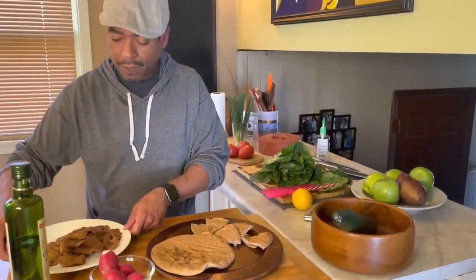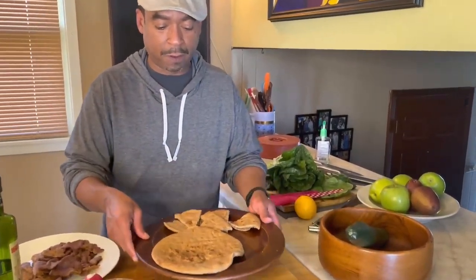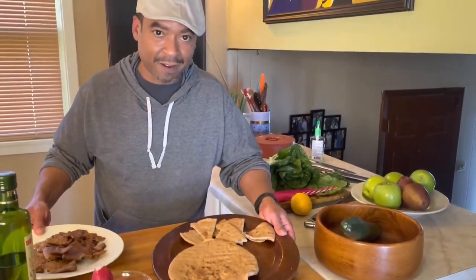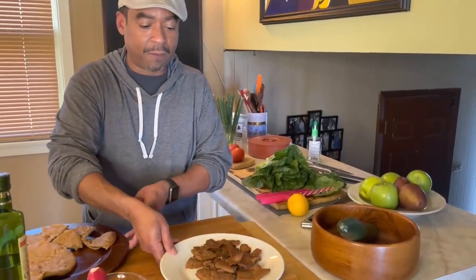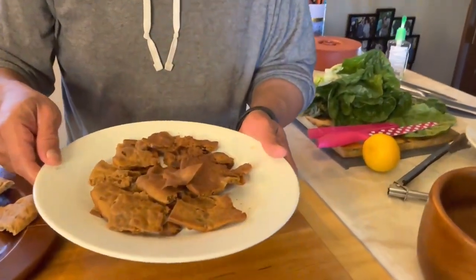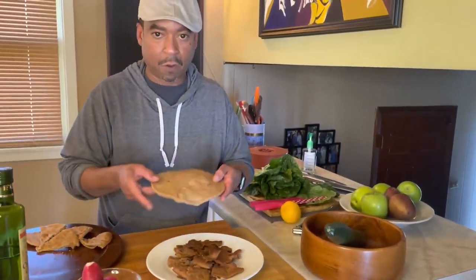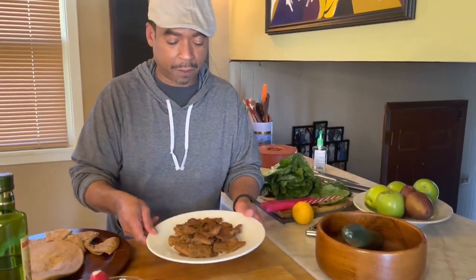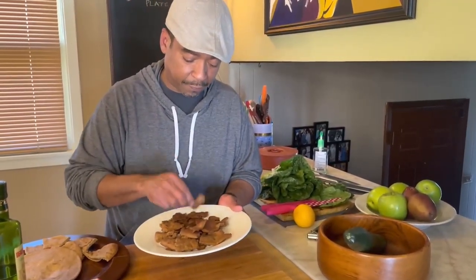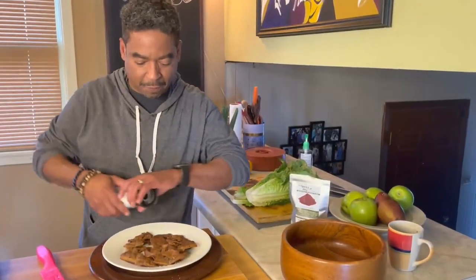All right. So here's our finished crumbs right here. But first, this is where we started. Just a regular whole wheat pita. Now we here. First we was here, now we here. We dropped that in that oil, gave him a little toss. Somebody at home probably saying, man, that look burnt. This is not burnt, because keep in mind, people, we used the whole wheat pita and not the regular pita. Let me just give one of these a taste here. That's the crunch. That's what's up. That's the Fattoush crunch.